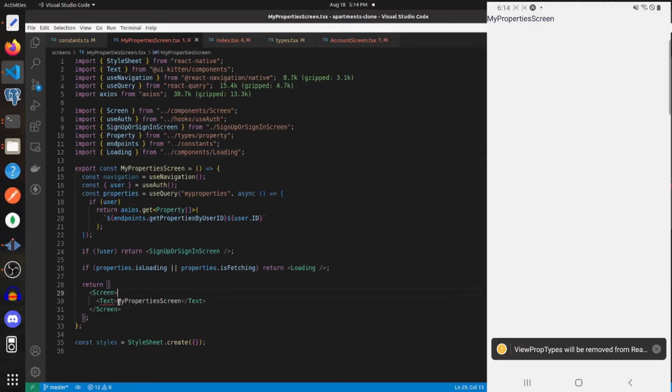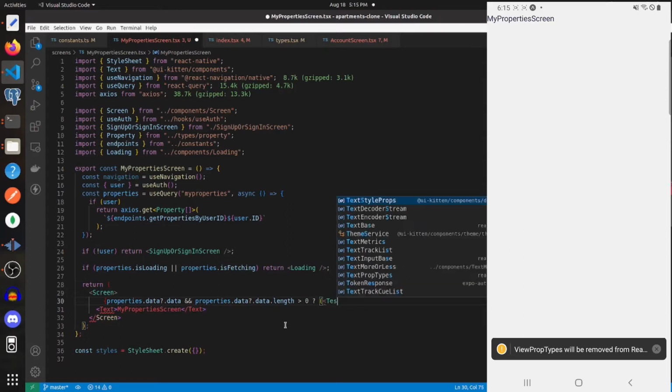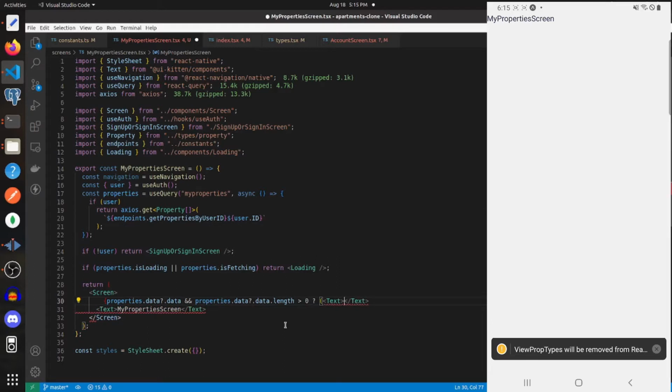In our screen component, let's create a new condition to check if properties.data.data exists and its length is greater than 0. Then we will just return a text component with the JSON stringified of the property data.